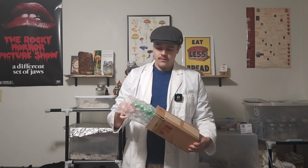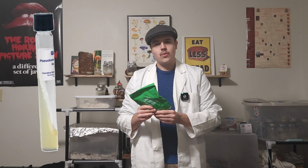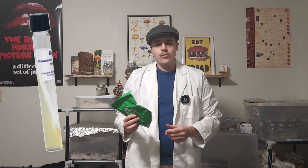And it's here. We got our P. fluorescens bacteria slant from Carolina Biological. We're not going to open this quite yet. In a future video, I'll be learning how to work with bacteria, with transferring from slants to agar, as well as making a liquid culture to grow this bacteria culture out for use in our plants.